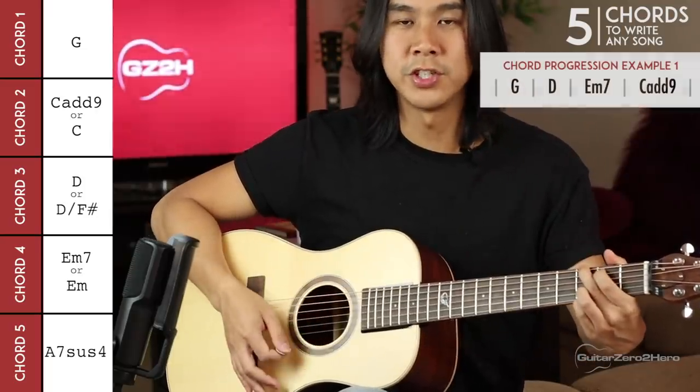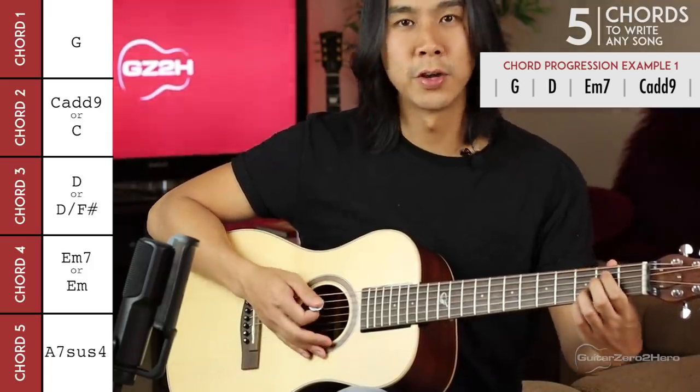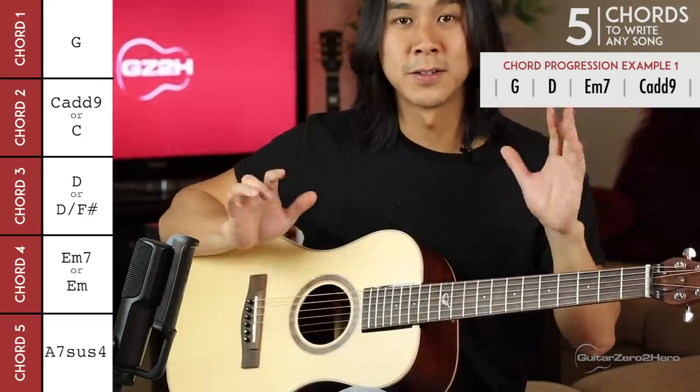So I'm going to use a G, and I'm going to go to a D, and then I'm going to go to an E minor 7, and then I'm going to end on a C. I've just created that off the top of my head. I've just picked 4 chords.